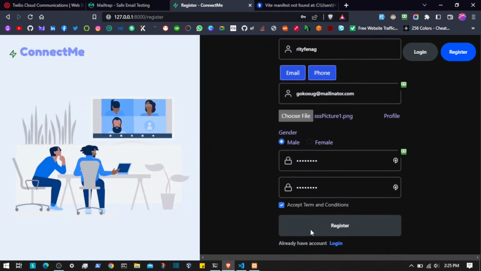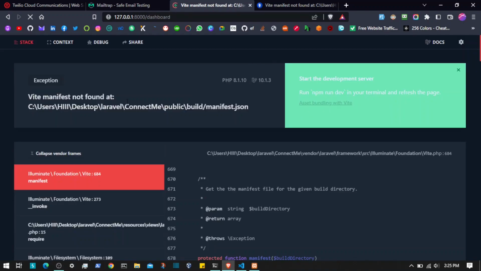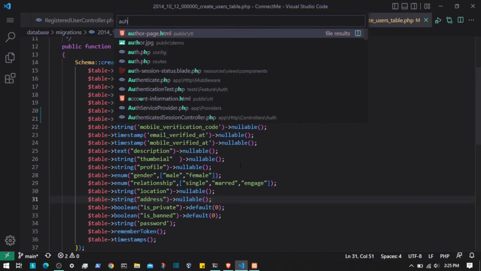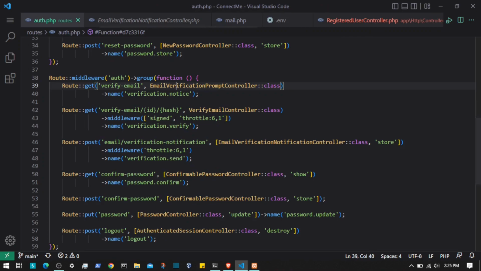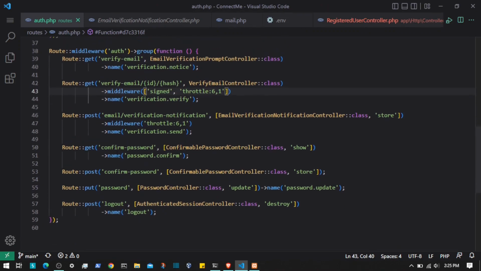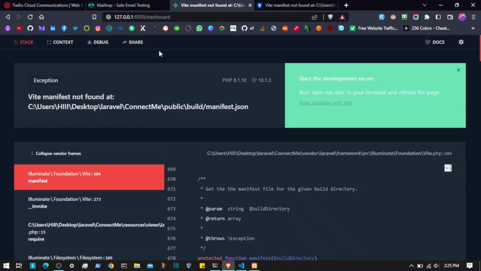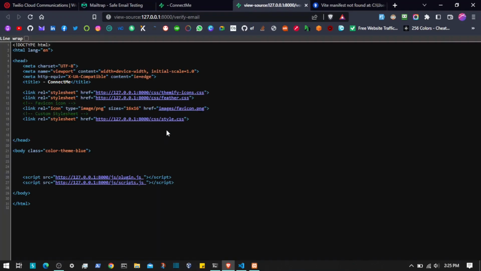I'm going to create another page for that, for when you are not verified and you're still using the application and not verifying your email address or phone number, then we will provide you another page where you have to click on resend mobile or resend link and stuff like that. So if I go to auth.php, we have already a route for that. As you can see, this is a get route. So if I go to this route, let's see what we have over there. Seems like this is empty. Yeah, we have something, but that is empty, so let's fix that.